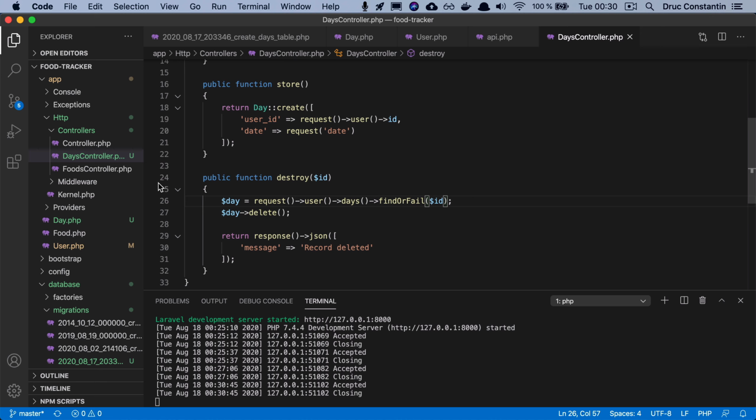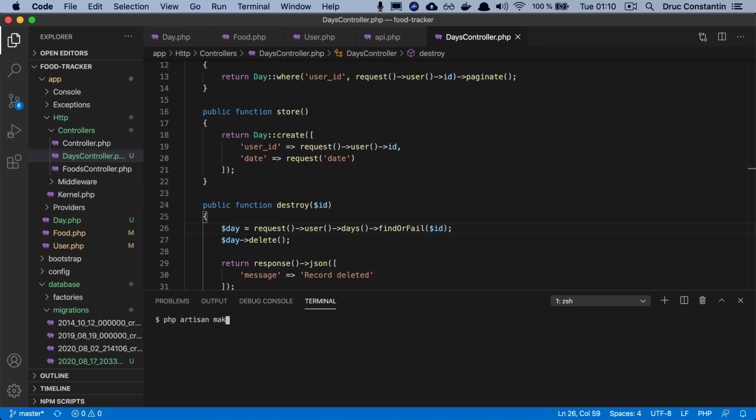Now it would be great if we can finally add some foods to a day. To do that, we'll need an intermediate model that will connect the two other models, the day and the food model. If we think about the relationship between a food and a day, a food can belong to many different days. I can eat an apple today, tomorrow, and the other day after tomorrow. On the other side, I can eat many different foods in a single day, so day model can belong to many different food models. On top of all that, we also need a place to store the quantity of the food I just ate. So let's create the intermediate model.